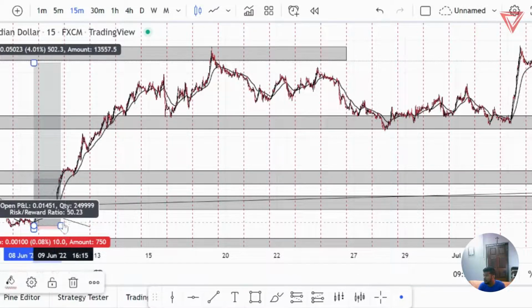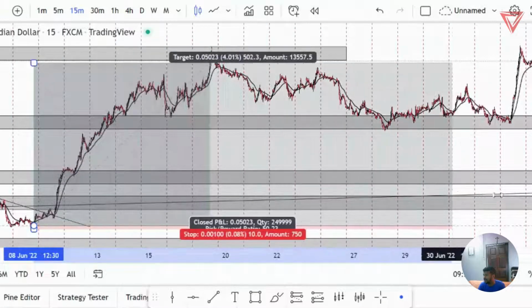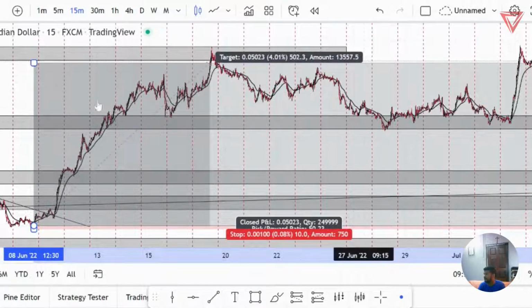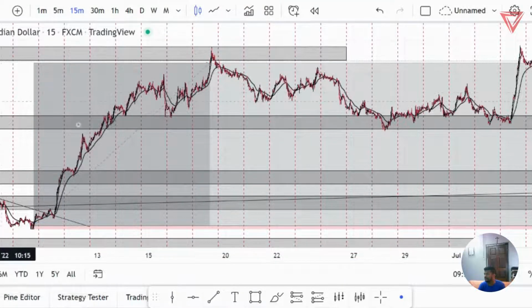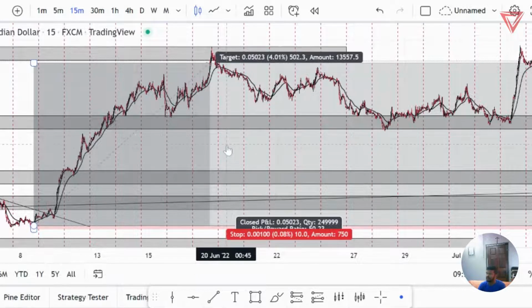That is how you should do it. If you realize that trade never came back to my entry. Never. That's how you should do it. So I really hope that this made some sense to you and you learned something, you grabbed something from this. I hope that you really kind of use this in your own analysis. And this is how you should do MTA or multiple time frame analysis.